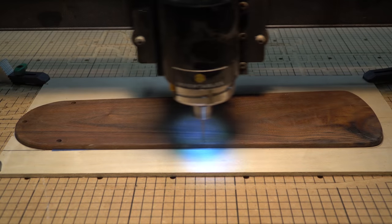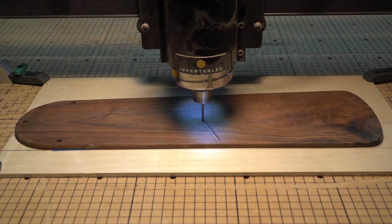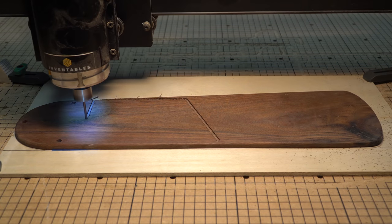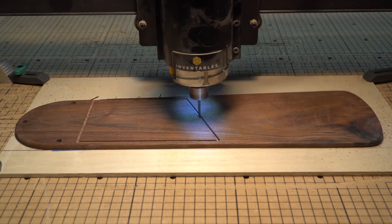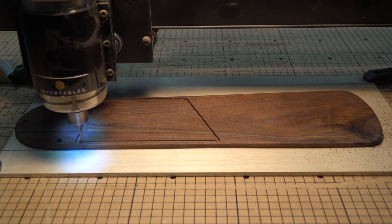This project starts with some really thin stock, 1/4 inch stock to be exact. Some of you who have been with the channel for a while might recognize these work pieces as the fan blades I made for the old fan in our living room. Well, we replaced that fan in the big renovation project, but I saved the blades knowing that a project just like this would come up eventually.